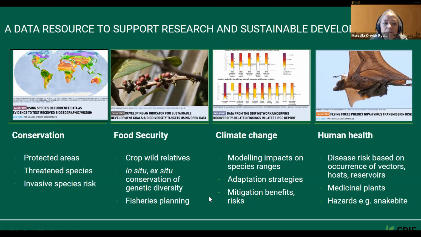And so within BioDT, we're helping out with at least 3 of the different user cases related to this: conservation, food security and human health. So there's a lot of data within GBIF that is very important for the BioDT project specifically.